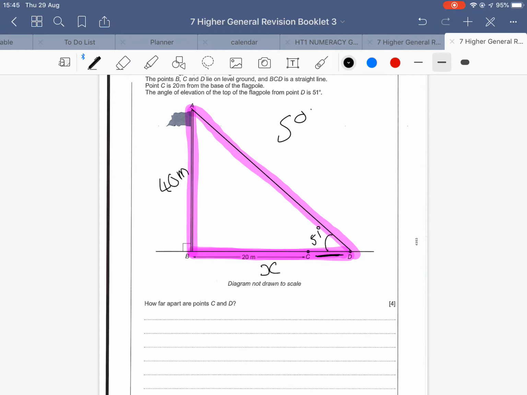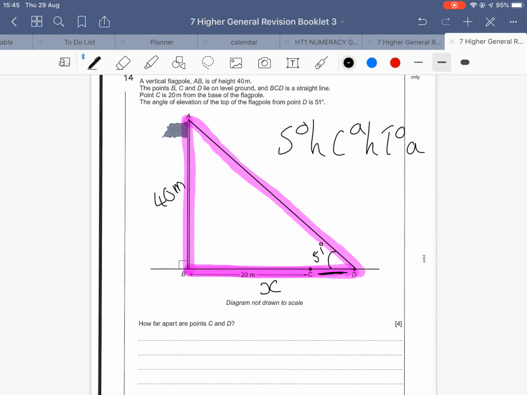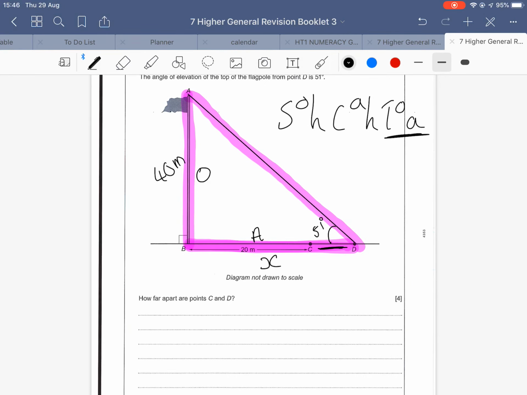Right, trigonometry. SOHCAHTOA. Write it up like that so you know that in the fraction, O goes on top. Step 1, label your sides. I only label two because otherwise you'll get confused. See how this hypotenuse has nothing there. It's not labelled X or a number, so don't label it because you might get confused choosing your ratio. The bottom one is adjacent to my angle, in between the angle and the right angle. 40 is opposite, directly opposite the angle. So 40 is O, and the only ratio with O and A is TOA.